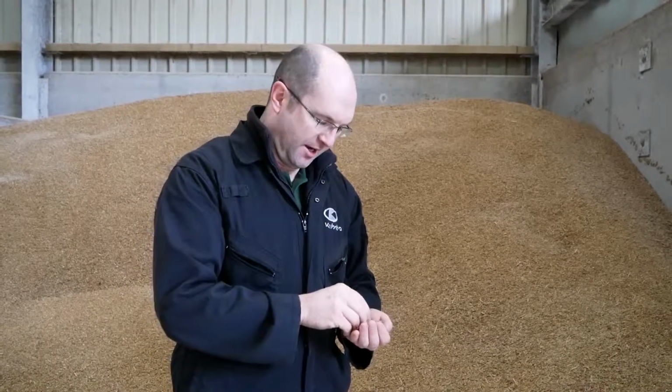By treating with urea, you're adding to the protein in that grain, increasing it from 13% protein to about 17% protein, which reduces the requirement to bring protein onto the farms in the form of soya or other types. So the benefit is the cattle are able to utilise that protein better, and it reduces the cost on farms, but also reduces the carbon footprint of bringing feedstocks in on farm.